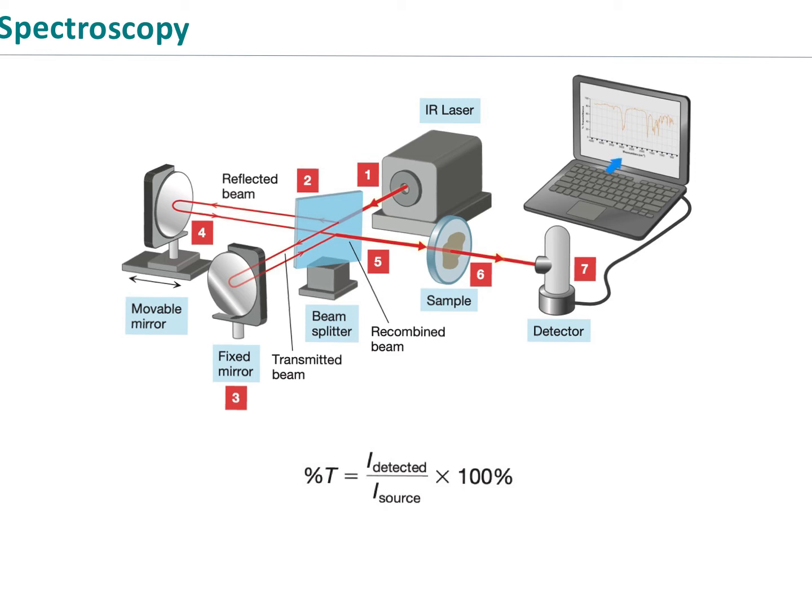I always love to start over here, just because this is what a lot of times students will see the very first time, a spectrum like this. And that's the end result. This is what you're going to see on this computer readout. That's what we're going to analyze. So in IR spectroscopy, what we're doing is examining the interaction of a sample with the radiation from the IR region of the electromagnetic spectrum.